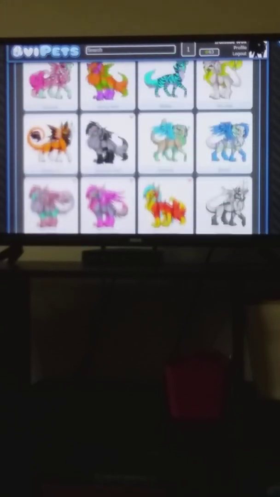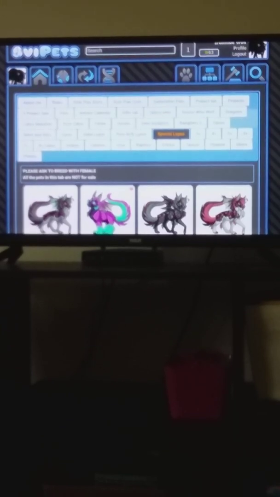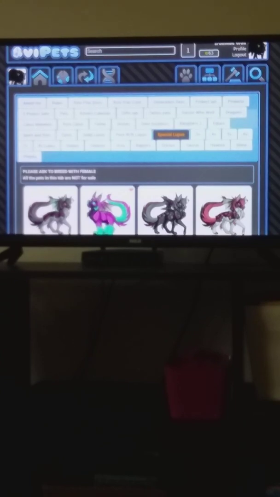Another interesting question, which I guess a lot of people ask, is will Ovipets be adding more pets? Yes. And they'll be adding more new mutations. Because we're in November, getting ready to come up to December, one of the special things we'll be getting ready for in December are the Christmas mutations. Usually right around here, right next to the hatchery, there will be a little snowflake. And that's when each day in December, if you are paid, and about half as much if you're unpaid, you'll be able to get new mutations.